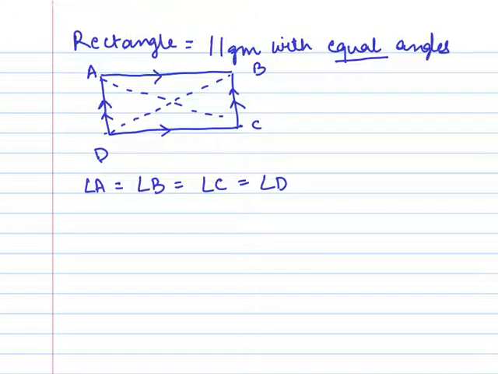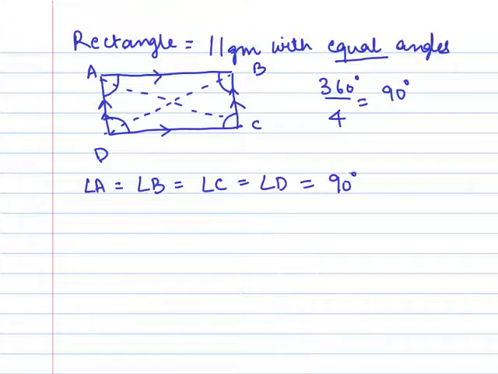Now because we know that rectangles are also quadrilaterals, and we know that the summation of the interior angles is equal to 360 degrees. We have already learned that the interior angle summation is 360 degrees in case of a quadrilateral. Now because all these four angles are equal, what is the value of each angle? Divided by 4, it says 90 degrees. So that means angle A equal to B equal to C equal to D will be equal to 90 degrees.